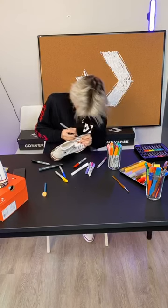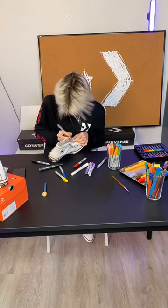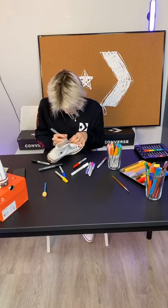Abby's asking what you're drawing. Just a bunch of random things. I think for this side of the shoe, I want it to just be black and white and gray. So.